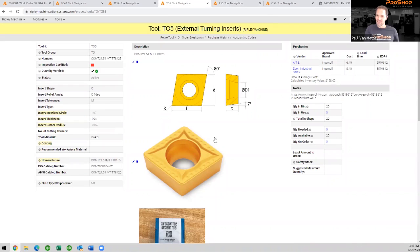So on the right-hand side, it looks like you've got about 20 of them on the shelf. None of them in use yet, or on order. But as you start incorporating this tool into your tool list for your jobs, when you get repeat orders from those customers, that'll feed automatically into the demand, that'll feed into purchasing, and you can make sure you get those inserts here on time before you need them. Yeah, that's definitely an aspect of ProShop. It's certainly intimidating, but at the same time, it's very exciting, being able to keep an eye on what we're going to need for a specific job and get ahead of the game in purchasing rather than just trying to stay with it. Right on. Being proactive is a huge part of the benefits that people get.